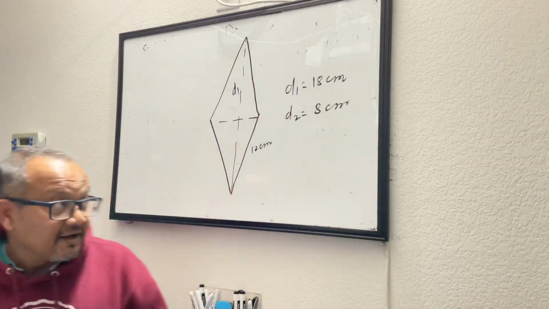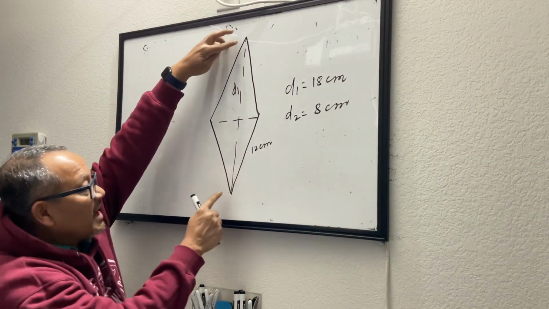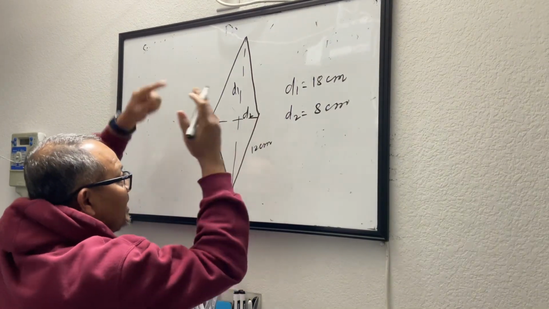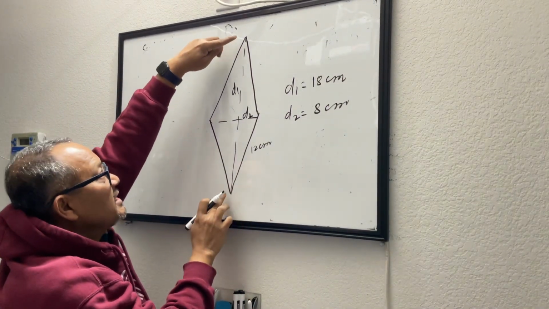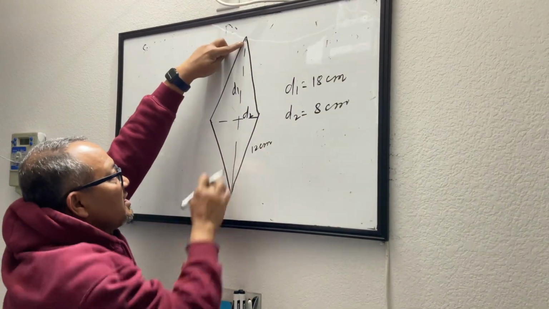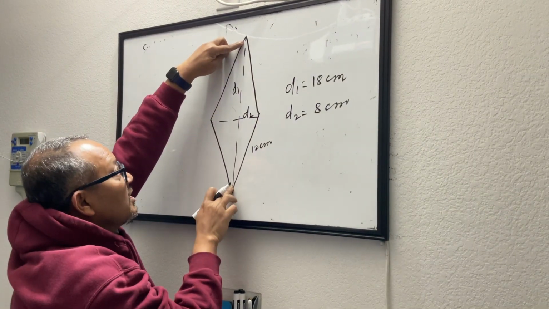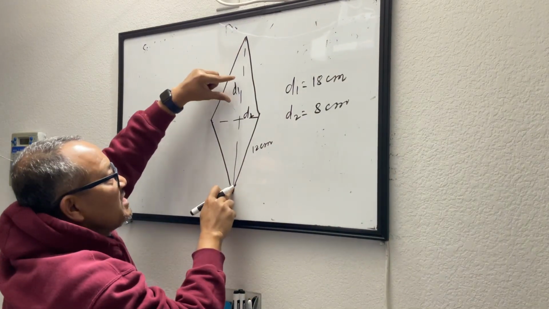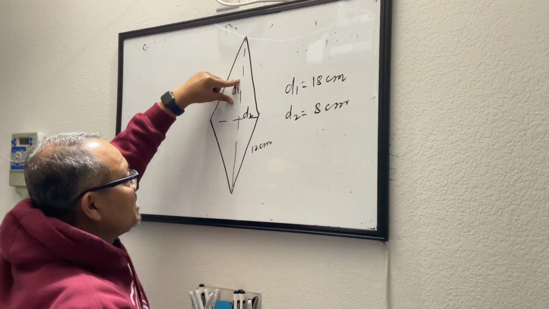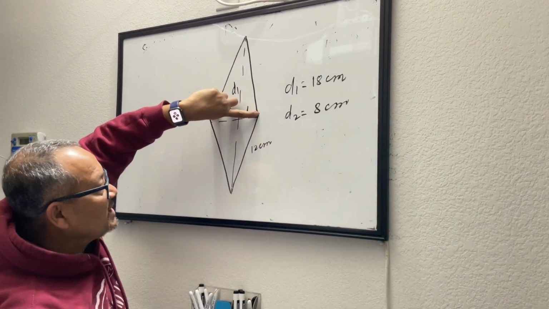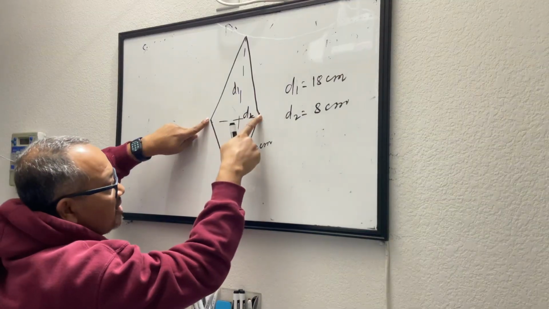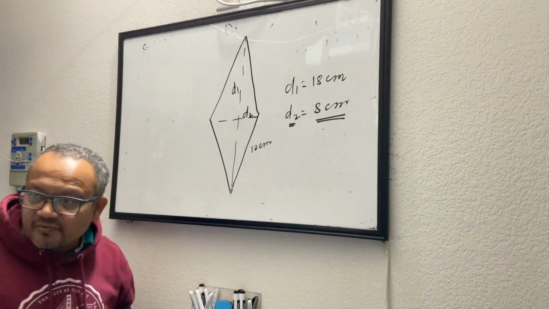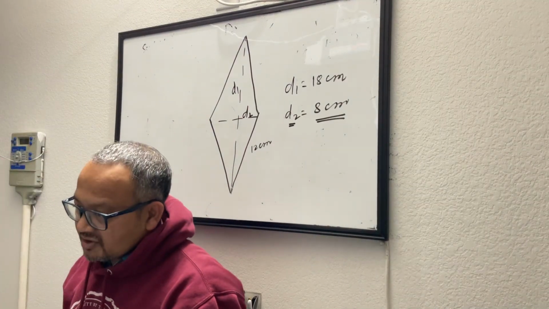So, again, I have a rhombus. One diagonal is this one. I'm calling it D1. And second diagonal is D2. Again, if any of you forgot what is diagonal, diagonal is the line joining two opposite corners. So this is one line segment which is joining these two corners, which is D1, and the length of that is given as 18 centimeter. This is the second diagonal which is joining this corner and this corner, and that is diagonal 2, which is of length 8 centimeter. I want you guys to find out the area and perimeter of the rhombus.